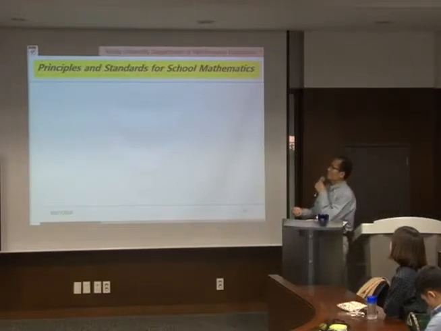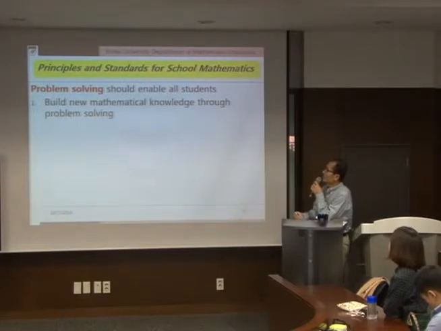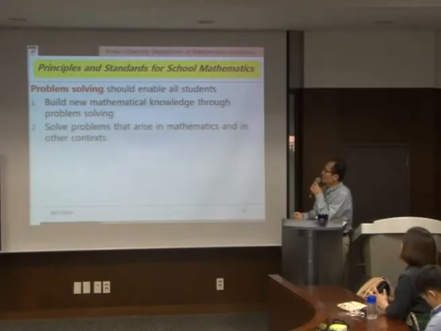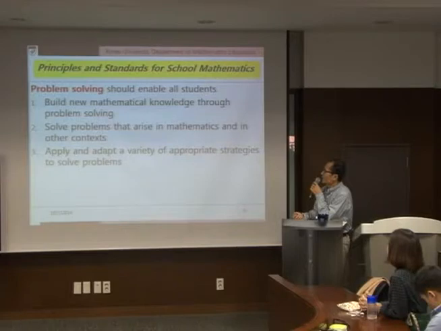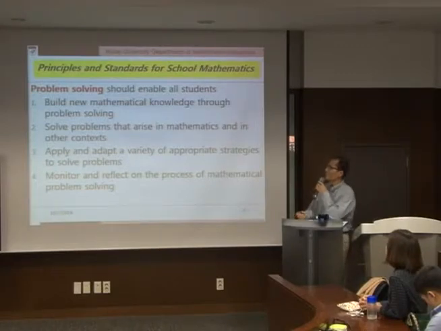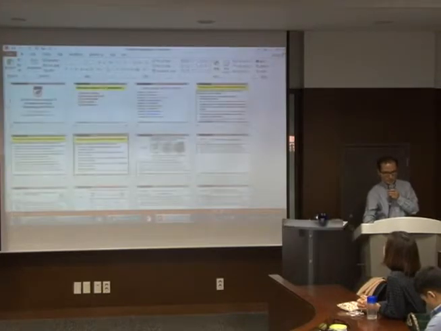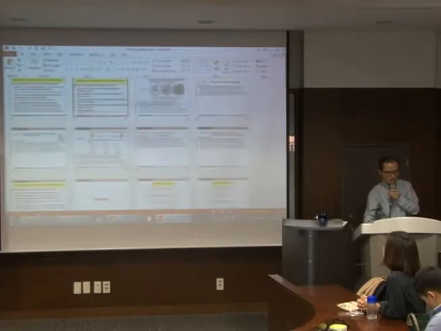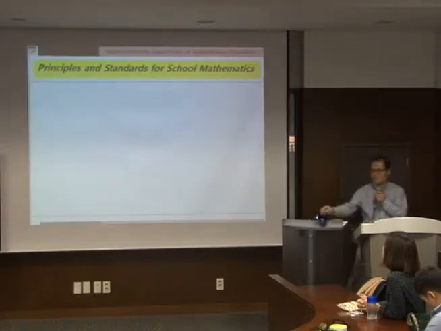Principles and NCTM standards: problem solving should enable all students to build new mathematical knowledge through problem solving, solve problems that arise in mathematics and in other contexts, apply and adapt a variety of appropriate strategies to solve problems, and monitor and reflect on the process of mathematical problem solving. Because most of you worked on the statements already, I'm going to briefly summarize the key perspectives you should understand.